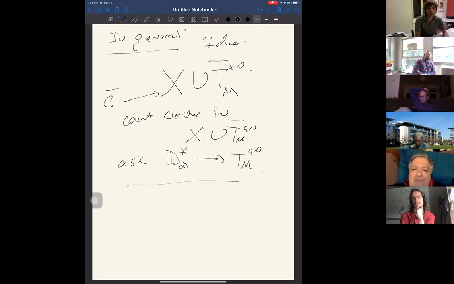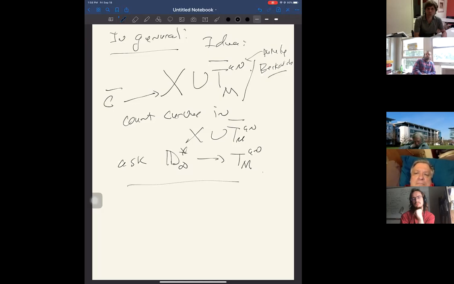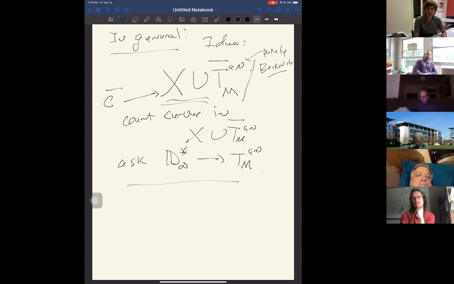Why is it harder? The main reason we didn't do it before is that this is a purely Berkovich thing. This is not the analytification. This is a K-analytic space, a nice K-analytic space. It's not the analytification of a variety. Before, because our target was the analytification of a variety, we didn't need to prove any theorems about deformation theory of rational curves or anything. It all just came for free from algebraic geometry. So here we need to do some foundational work on counting, but Tony's done most of that already. I forget his coworker's name, Mauro, I think. They've done pretty much all of that. So I think it's going to work out, but we still have work to do.